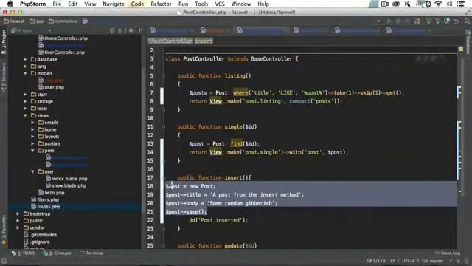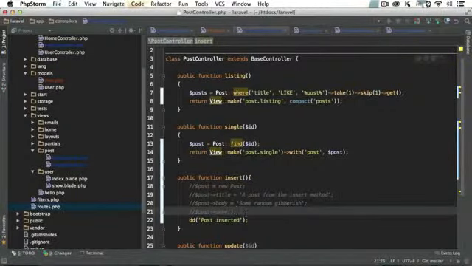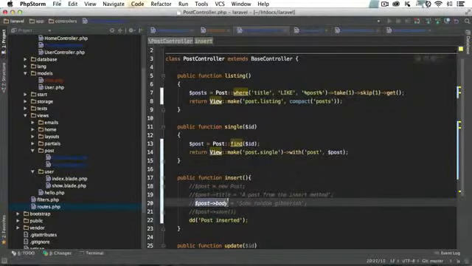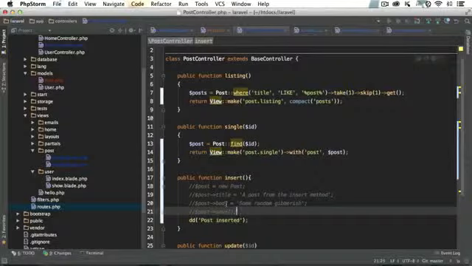And you know what, let's just comment this out and use another way to create a new post, because I think we could do it more quickly. Here we're setting every property by hand, but wouldn't it be much better if we had an array and we could use that to create a new post? The array could maybe represent the post array, because think about it, in real life you would probably use a form to create a new post, and that would give you a post array. So wouldn't it be great if we could just take that array and somehow feed it to the post model to create a new post?